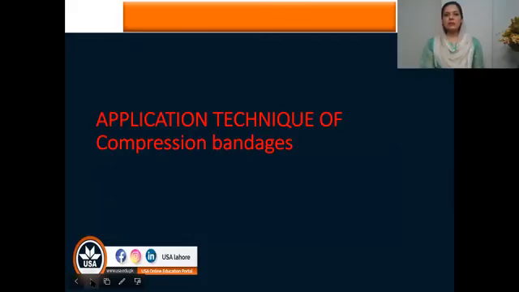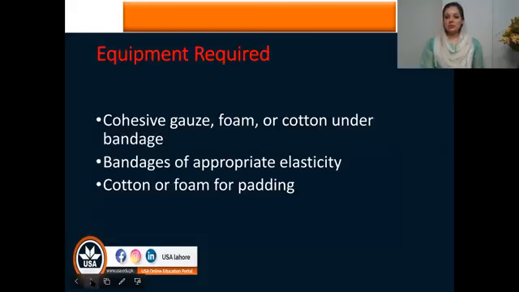The next is application techniques of compression, and you're going to apply it like you have seen in the first video. What they have done is that they first use gauze or foam. We also saw pictures. The purpose of using gauze and foam or cotton inside the bandage is that there should be no slippage of the compression bandage. The bandage should be of appropriate elasticity. We have to use cotton and foam as padding.